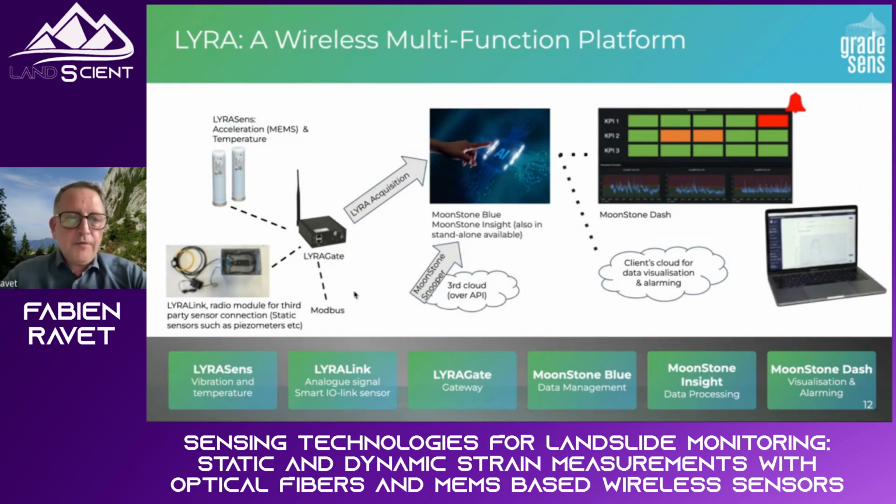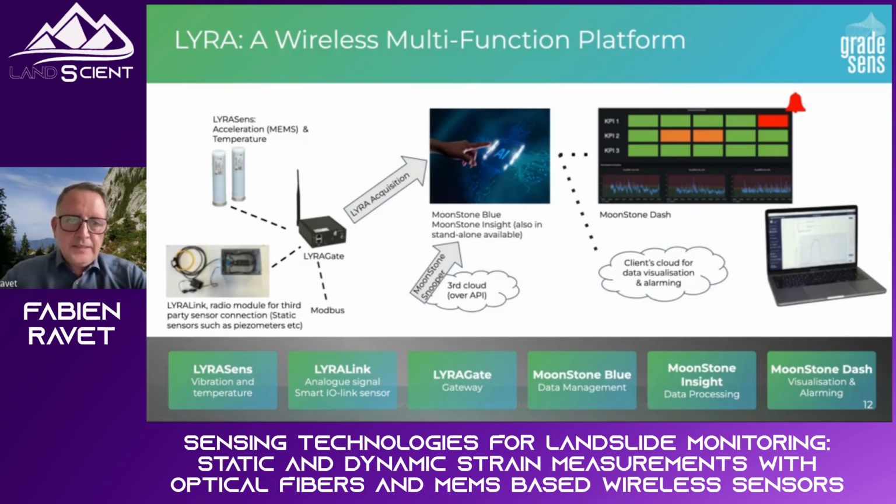We can also have data coming from third parties directly on the gateway, like via Modbus from the SCADA, and this information is transferred to the cloud, where we can create digital twins of the event we want to monitor. And we can also combine, by opening via API, we can open the door and synchronize databases, collecting data from third parties, like meteorological data, any kind of information that can be useful for modeling. Then depending on the type of event, we can create KPIs that we will be using in a dashboard where we can generate alarms. So this is a bit the architecture that can be implemented.